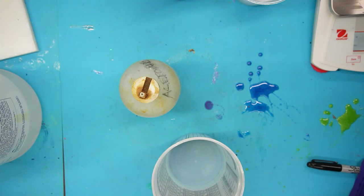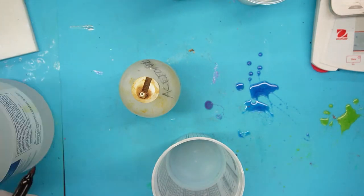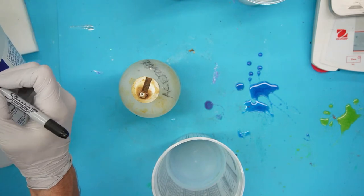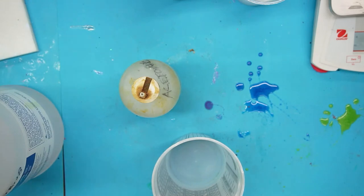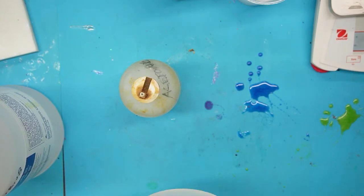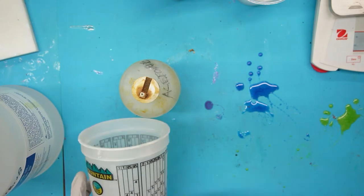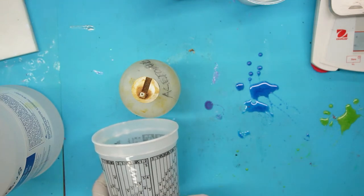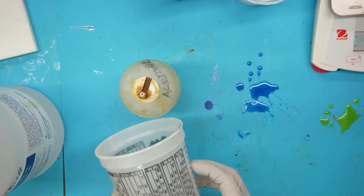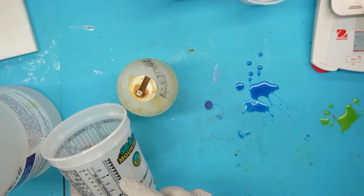Looking up the instructions for the deep pour. Oh, it looks like two parts part A. Let me write that on here. All right, two parts part A to one part B. So now we have to change things here. 2-to-1. I've never used these things before. They're so weird. I don't even know what's happening with these things. So we're going to go 200 of part B and 400 of part A.